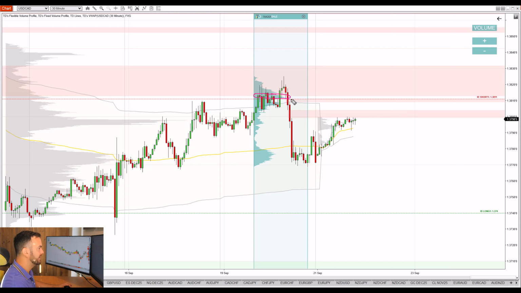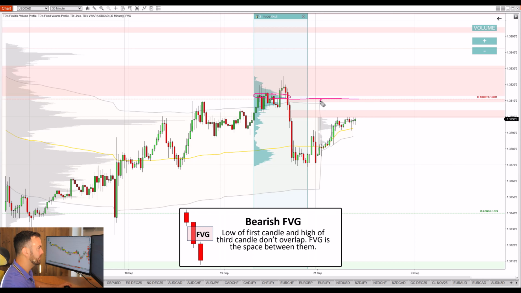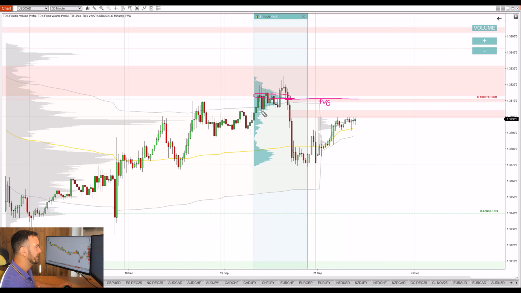And also, as you can see, there is a small fair value gap. This one, fair value gap, right? So it is at the beginning of the fair value gap and also at this volume peak. And right now, I just want to wait for the pullback, and when the price reaches this level, then it will be a short from there. What I like here is that we have quite a weak low in here, and the price likes to target weak lows like those.